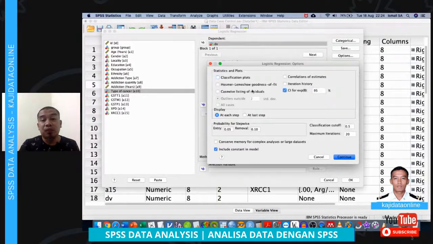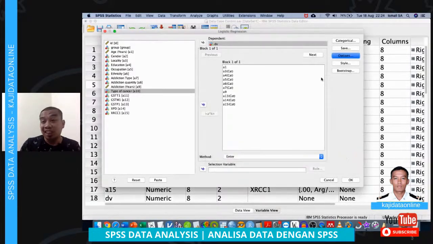You can request CI, and usually these two items are considered: check classification plots and also Hosmer-Lemeshow goodness of fit, because these two statistical approaches help you find the model fit, whether your logistic regression is fitting the model or not.